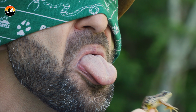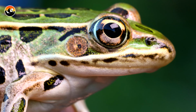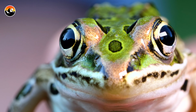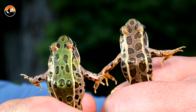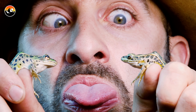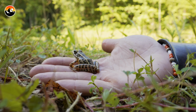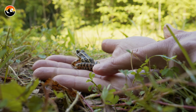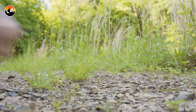But you did learn some pretty cool things about two very unique frogs, didn't you? In reality, you can properly identify these frogs by closely examining their field marks if you have the species side by side. And while there's clearly a taste test difference between them, I think it's probably in the best interest of frogs and humans if we simply admire these amphibians without putting them in our mouths.